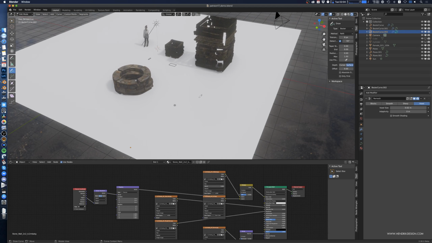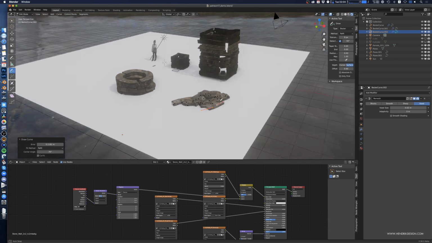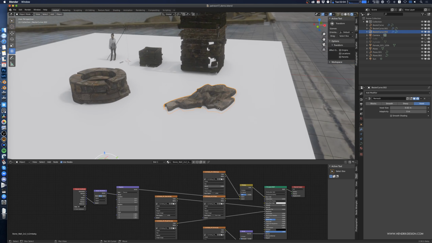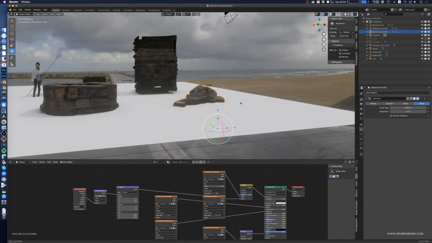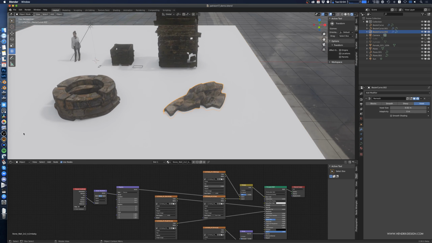And what we can do is start sketching in a more natural, random way, and maybe choose a different texture again.